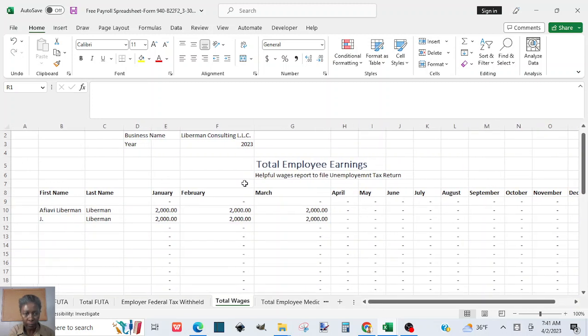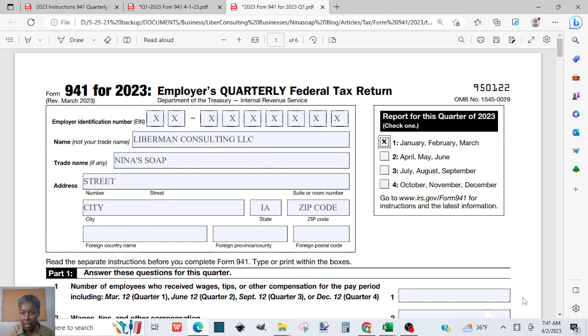It's a helpful report for the unemployment tax return, but it's going to be helpful for us as well to see how many people got paid in this example, and there are 2 people. So we'll go back to our tax return and we will enter 2.